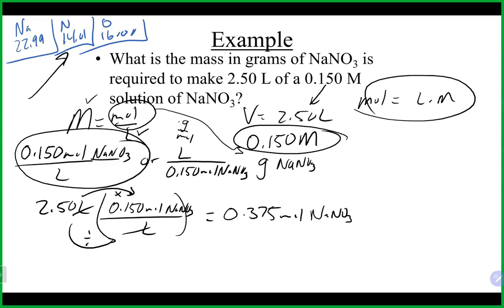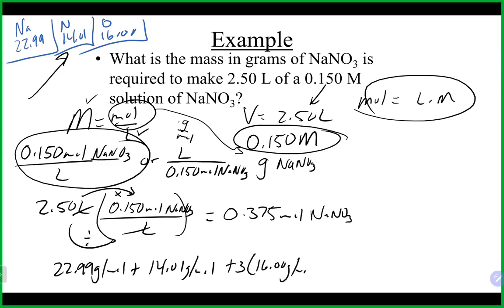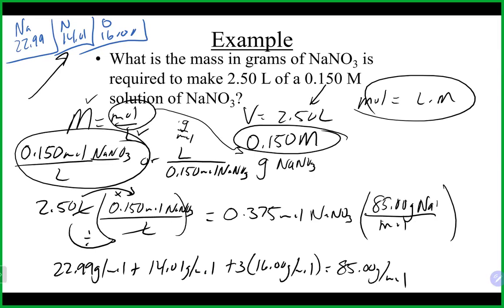So again, to the periodic table here, and I got 22.99 for my sodium. I got 1 nitrogen of 14.01, and I got 3 oxygens, each at 16 in this case. That's going to give me 85, I think, grams per mole. Remember, we're going to use that as a conversion factor here. Moles need to go on the bottom, 85 grams up on top, so that everything cancels out correctly there. And we'll go 85 on it. About 31.9 grams of sodium nitrate.